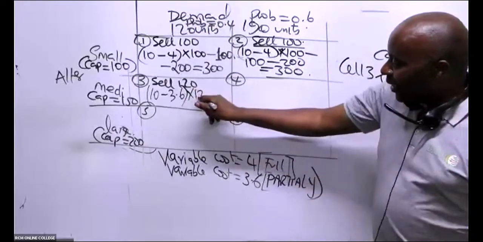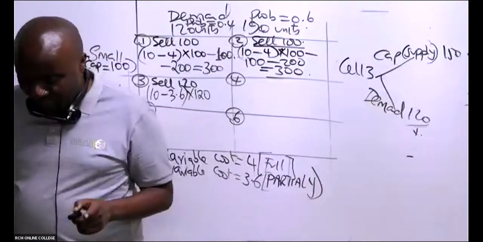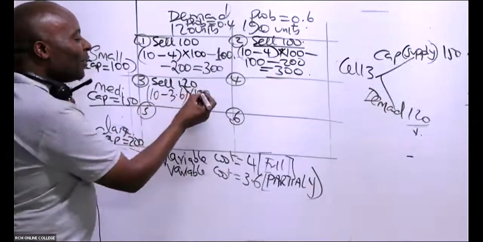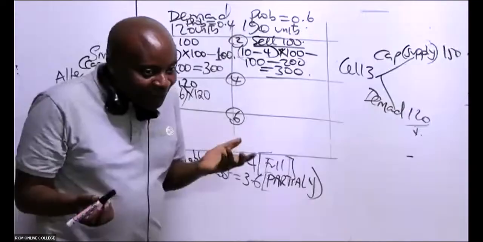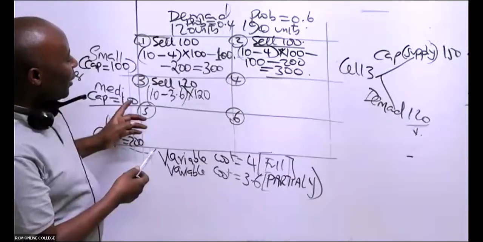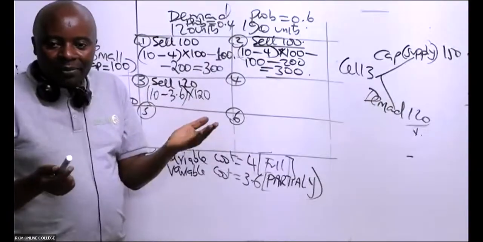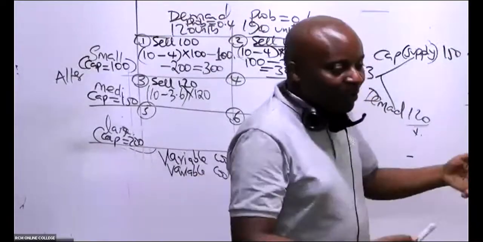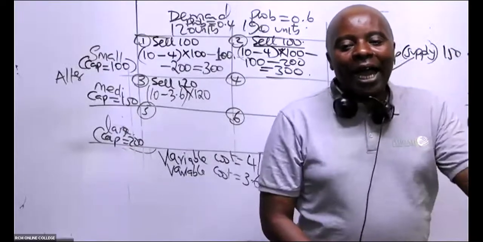Times 120, right? The online ninjas up to here, are we really together? Thank you so much. From there, you will get another ninja saying, teacher, subtract 100. Here, do we disappoint anybody? Do we disappoint any customer? If you look carefully, ladies and gentlemen, what you are going to carry is 120 and the demand is exactly what? There's nobody who is being disappointed here. Actually, myself as the supplier, I'm the one who is losing an opportunity because I'm going down there partially empty. So here, don't subtract the 100 goodwill.